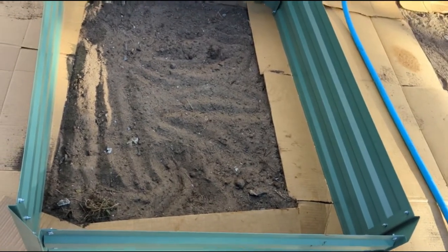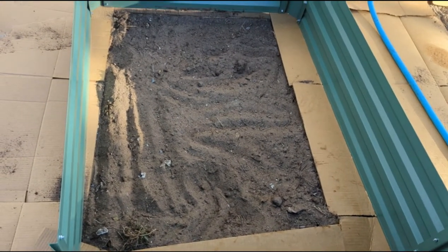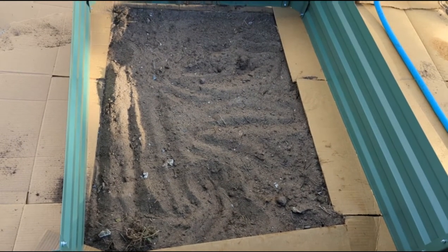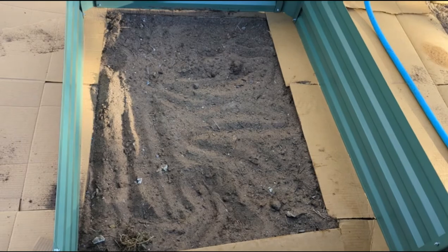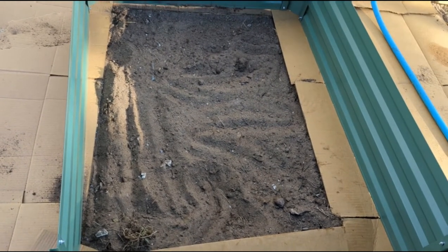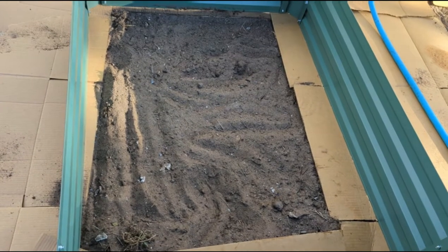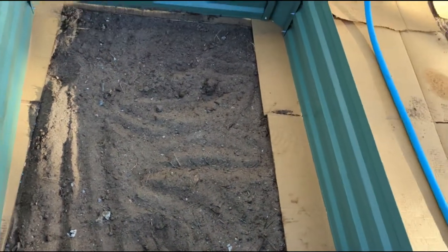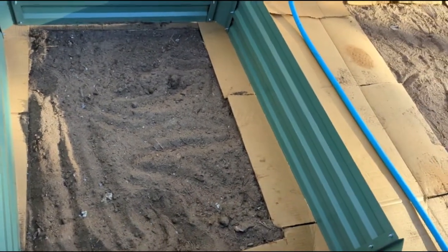What I also already did, along with cleaning out the area, is take a fork and till it up a bit, because as I said, there's no organic matter in here. There's like no life, so I don't have to worry about disturbing worms or anything, because this soil is basically void of life. So I'm going to start adding in material.